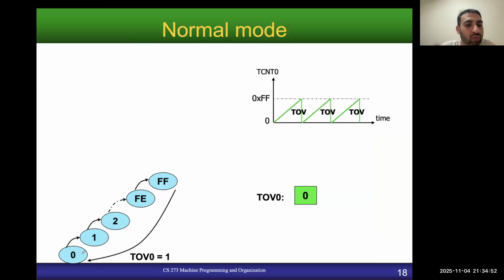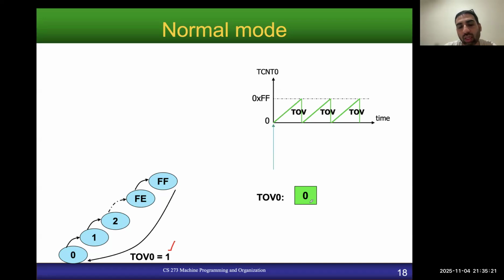Whatever value you put initially, let's say you have put initially the value 0 in the register, and after that you start the counter. So on every clock, the value will increment, from 0 it will go to 1, 2, and then it will finally reach the maximum value FF. And then at FF, when another clock arrives, it will go back to 0. And at this time point, your overflow flag will be set equal to 1. Okay. So if you want to simulate this, it will look something like this.